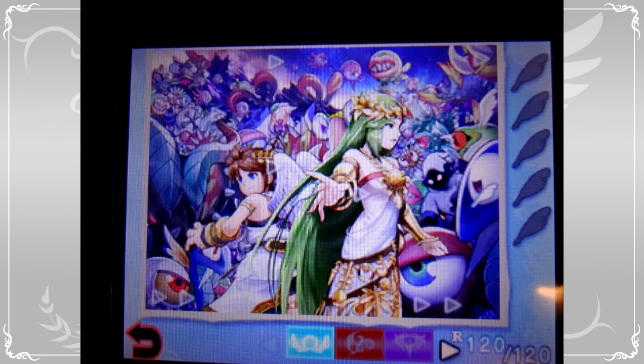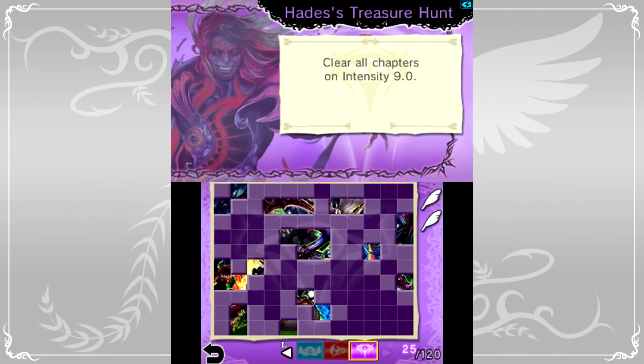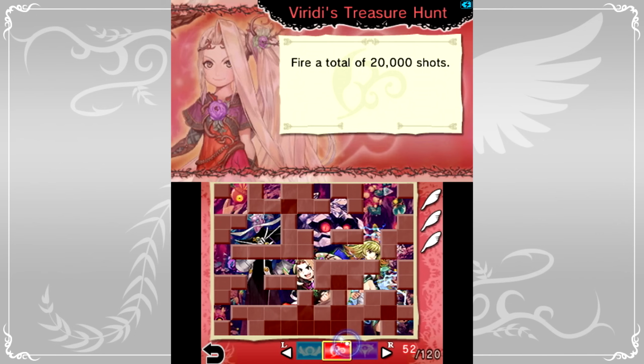This is the picture for Palutena, this is the picture for Viridi, and this is the picture for Hades. For those that are curious, I have 100%ed Palutena and Viridi's boards on my own time. I think there were only 17 squares on Hades' board that I could never get, but I did get really, really close to completing all this stuff. I am honestly kind of impressed I made it that far, to be honest.